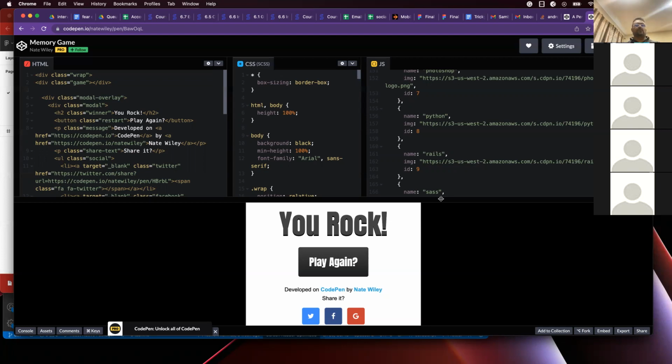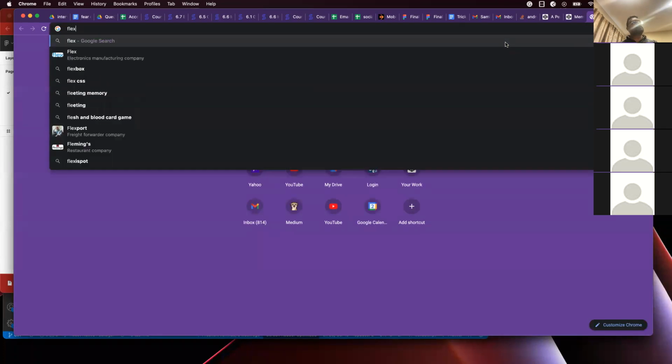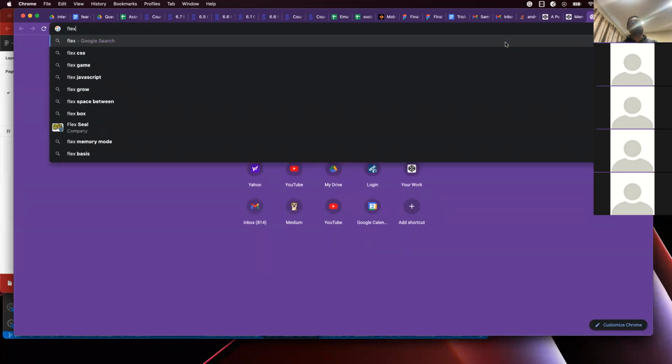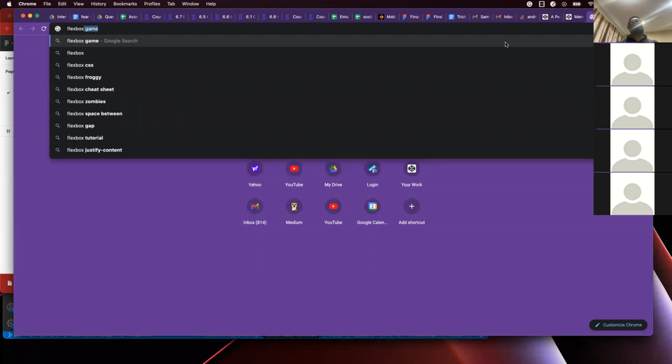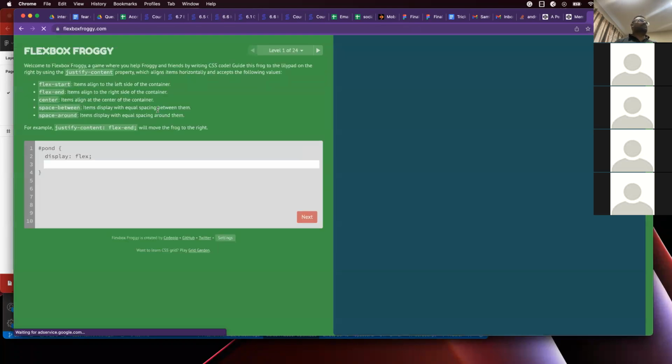And next week we're gonna go through something called flex. So flex is pretty interesting. Flexbox, called flexbox. Okay. This is my favorite. And we're gonna learn this.